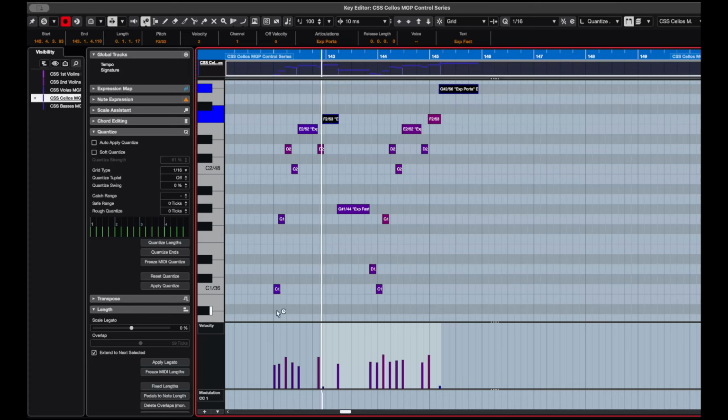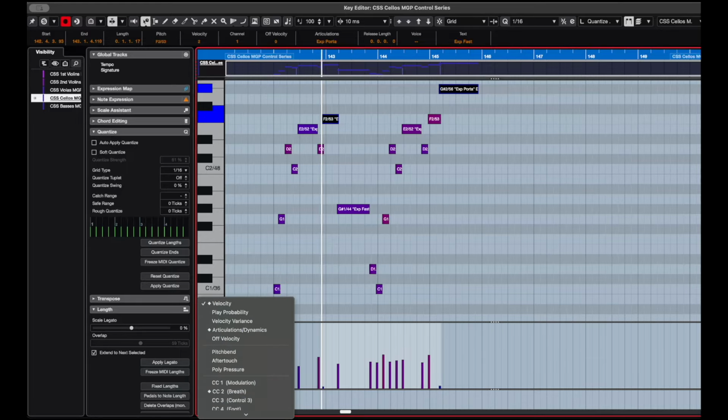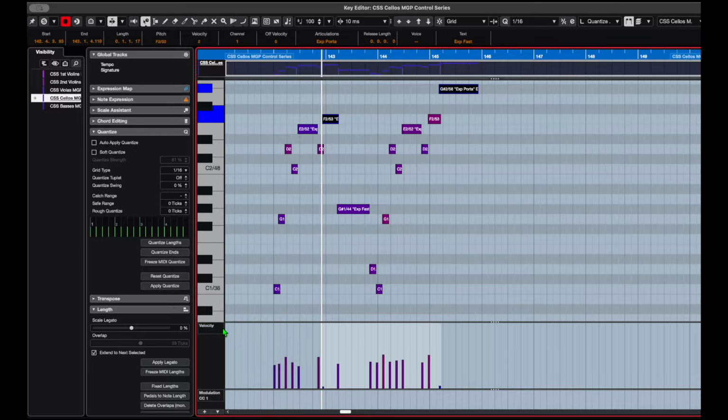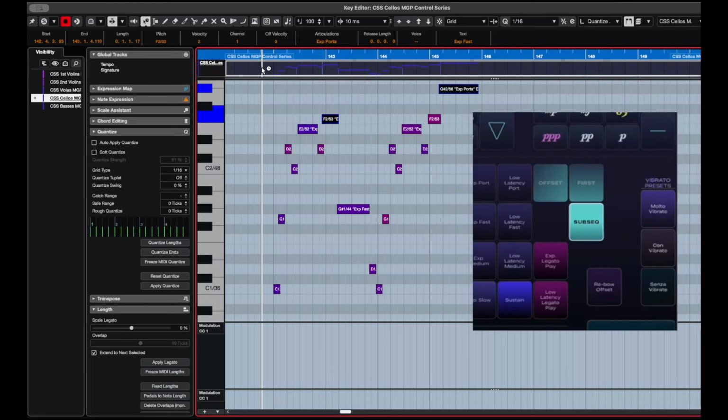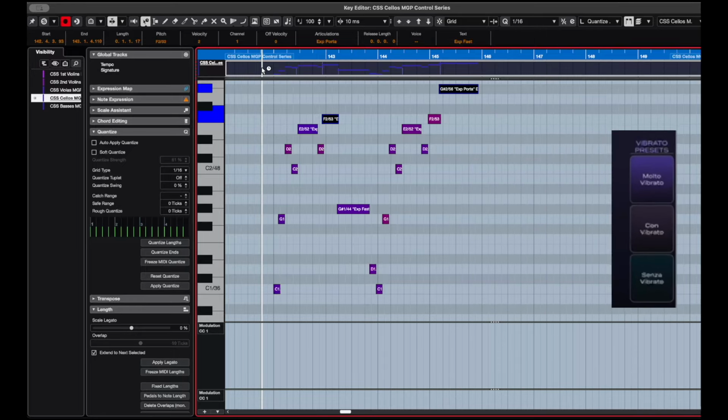One other thing we might do to add a little bit more expressiveness to this, and obviously we'll do dynamics and things, but I think we also might want to add a little vibrato. And for that purpose, I have created something of a shortcut. In any of the offset grids that you have, in any of these with the light blue buttons that are lit, you will see 3 buttons on the far right-hand side, and those buttons are 3 different vibrato amounts, and that's because the library has 3: senza, regular or con vibrato, and molto.